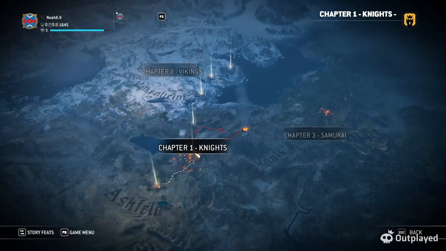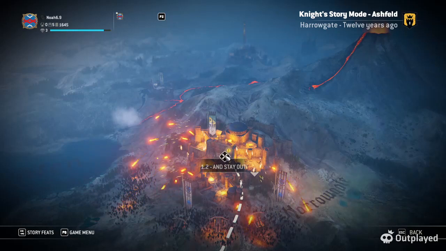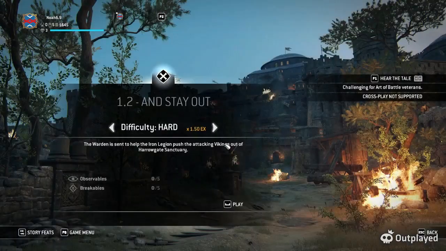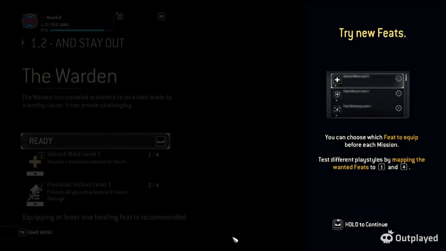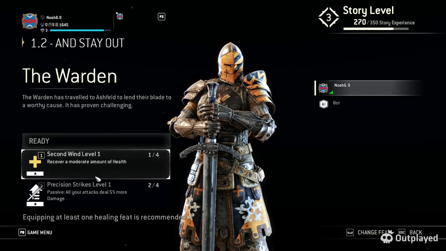So today we're gonna calm down from the whole multiplayer side of this game, and we're just gonna go into the story, play a little bit more of that, maybe work on skills and stuff. We'll put it on realistic, just to help build skills and stuff. I don't want to know the feats.